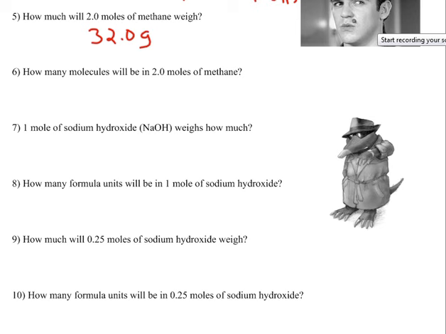How many molecules will there be in 2.0 moles of methane? One mole had 6.02 times 10 to the 23rd, so if you double that number, you get 12.04 times 10 to the 23 molecules, which is 1.204 times 10 to the 24, if we adjust that number to proper scientific notation.